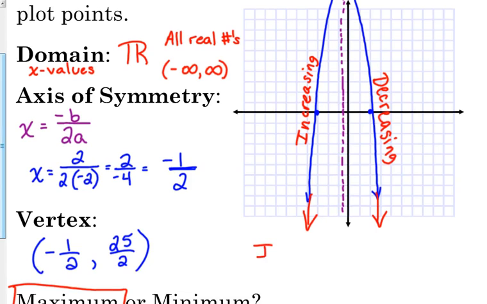All right, now there on your paper I have a place for increasing and decreasing. Now I just talked about this. I said our function starts by increasing. This side is increasing and this side is decreasing. So you're going to identify where we are increasing. We talk about the x values. We're talking about the y values are the ones that are actually increasing, but we use the x values to identify it. So this is increasing from negative infinity until we get to our vertex, negative one-half. That's talking about the left side of our function. So negative infinity to negative one-half. Our y values are increasing, but we're using the x values to identify them.